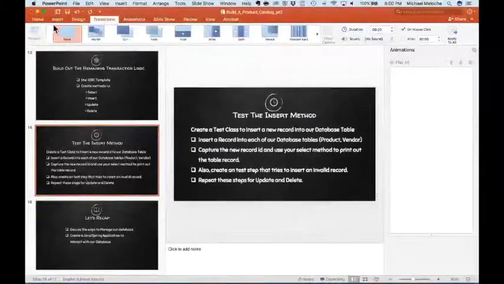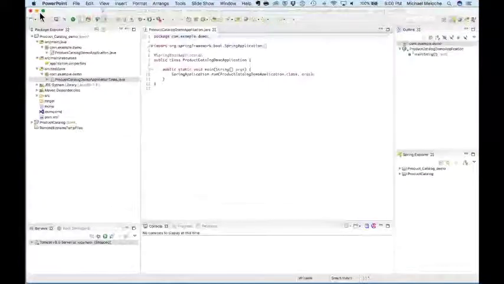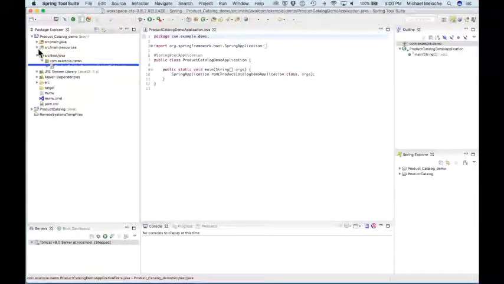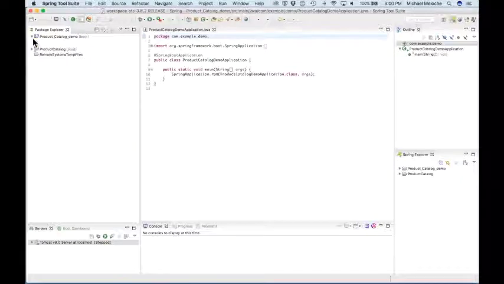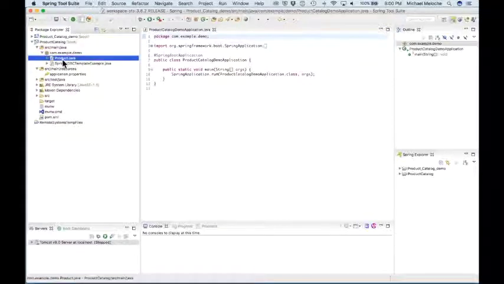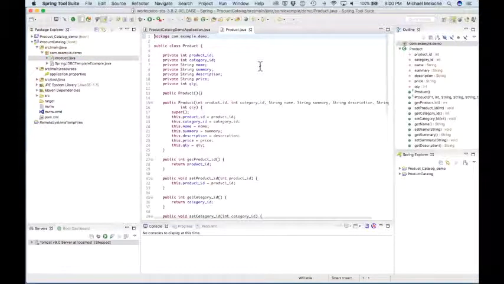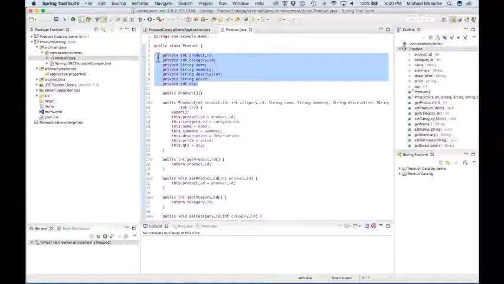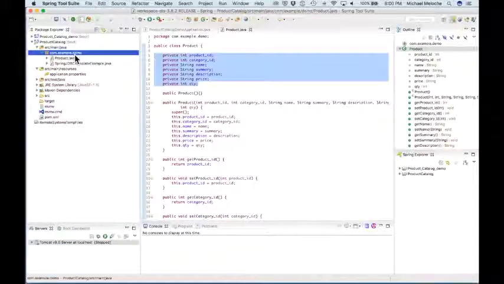All right, so let's go out and build ourselves a project. So the first thing we need to do in Java, let me jump out to the one I've pre-built, is you're going to want to create class objects for your database tables. And these are essentially going to be a straight mapping to what's in your database.